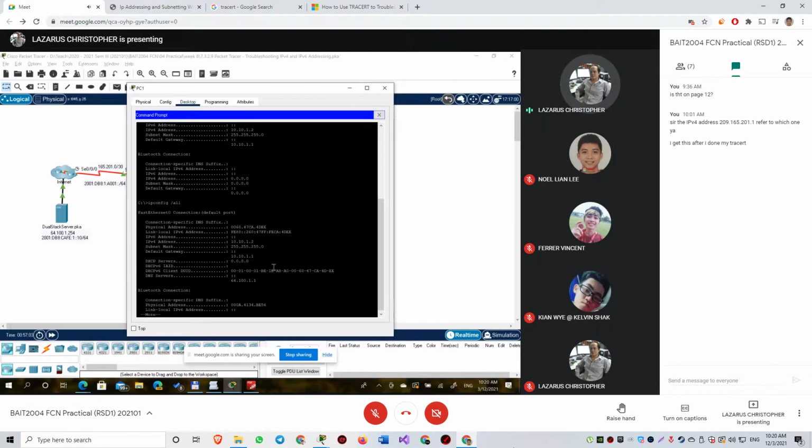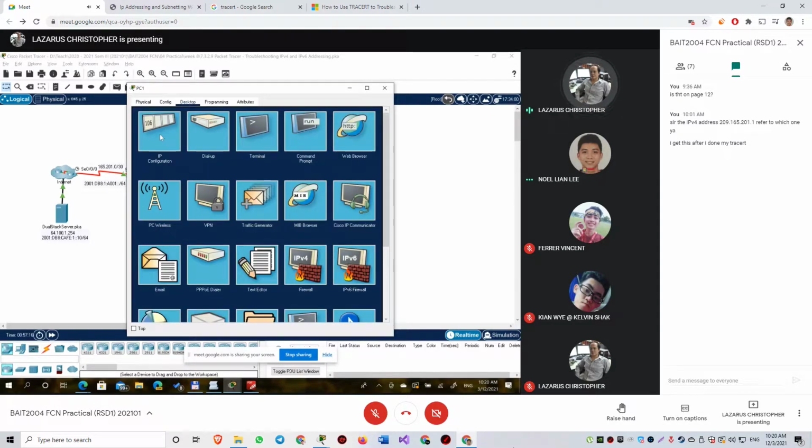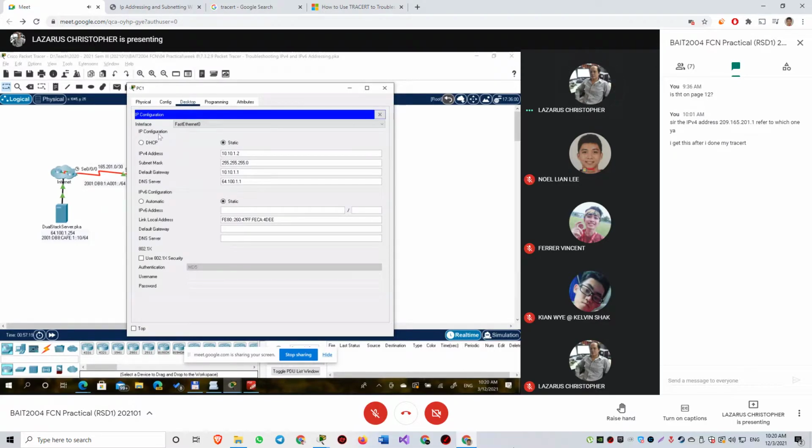It's not showing the DNS server. You can see that. Is it correct? Oh, wrong. All right. So if it's wrong, that means your configuration is wrong. Go to here.